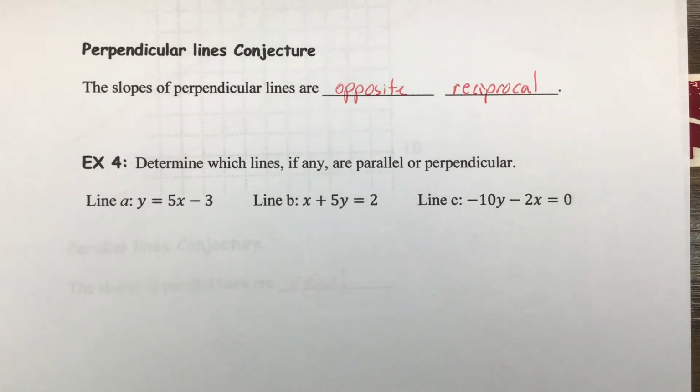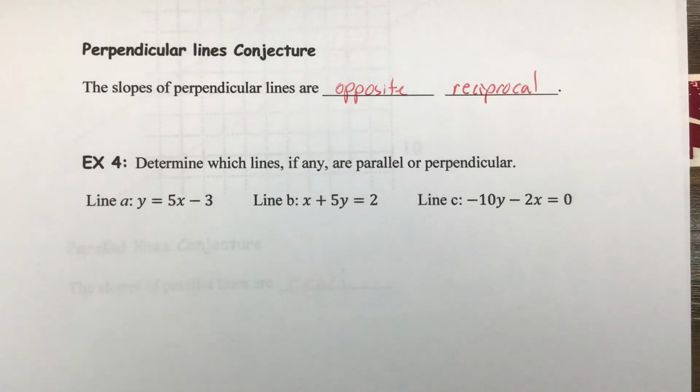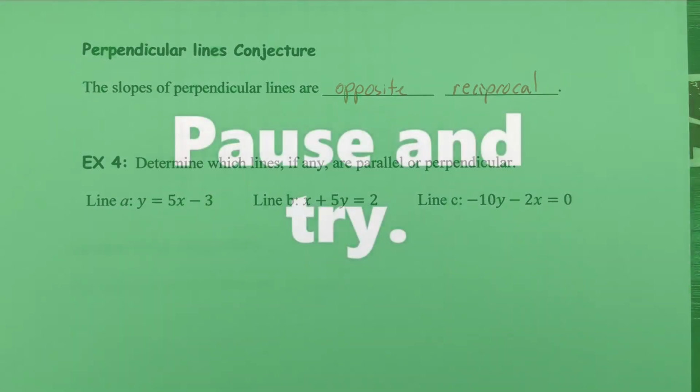All right, example number 4. We're given 3 lines, A, B, and C, and we're asked to figure out which of these lines, if any of them, are parallel or perpendicular. So you could have all 3 of them being parallel. You could have a couple of them being perpendicular and the other one being nothing. They can't all be perpendicular to each other. You can maybe have 2 of them perpendicular and then the third's parallel to one of the others. But to figure it out, what we need to look at is their slopes. That's what ultimately this all comes down to.